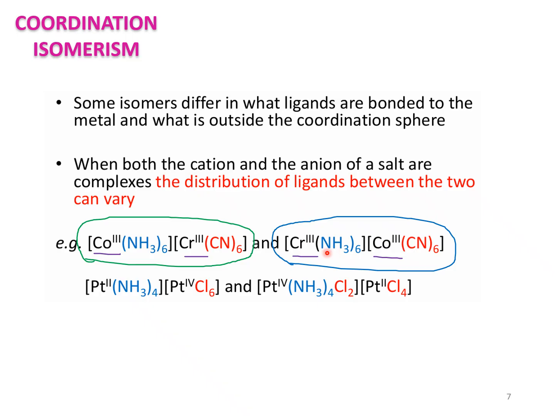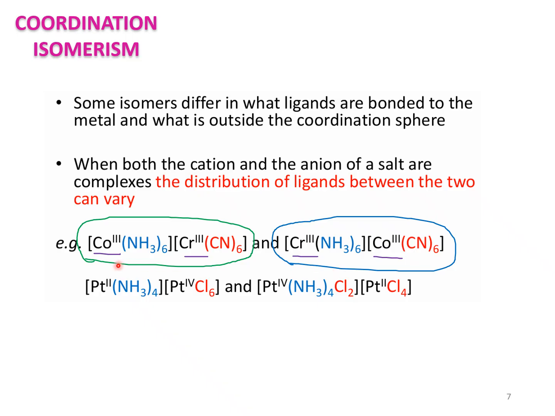They actually retain the same type of metal, the same oxidation state. It's just that the ligand now changes. It doesn't actually change to a different kind of ligand. It maintains the same kind of ligand, but a different coordination with the metal. Let's say previously ammonia coordinates to cobalt 3. In the second compound, ammonia now coordinates to chromium 3.